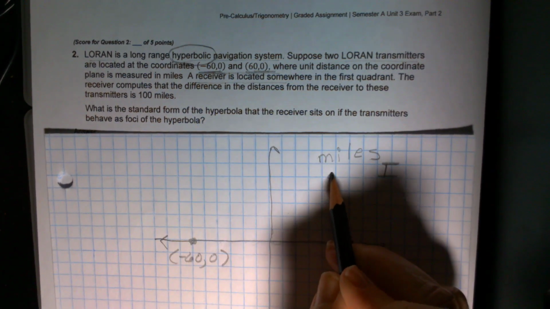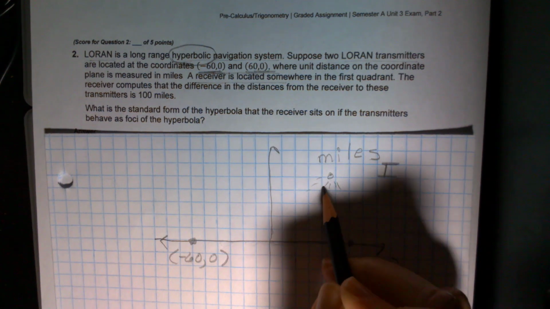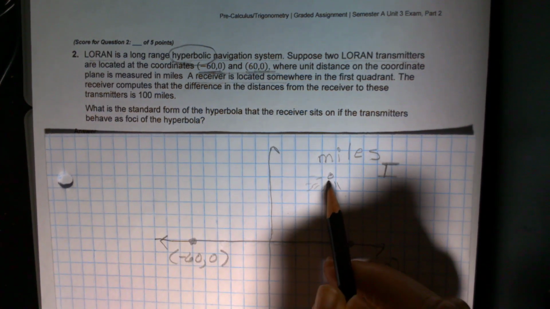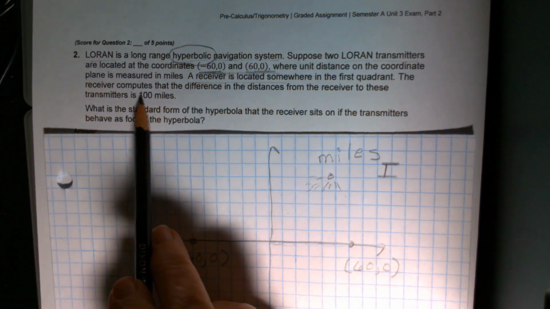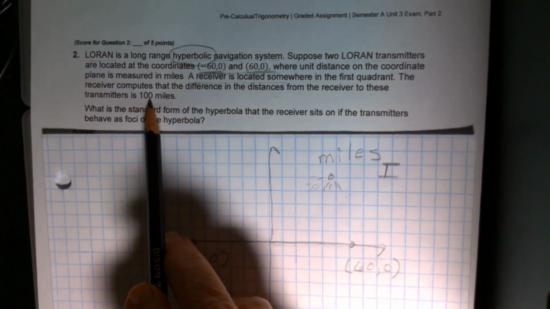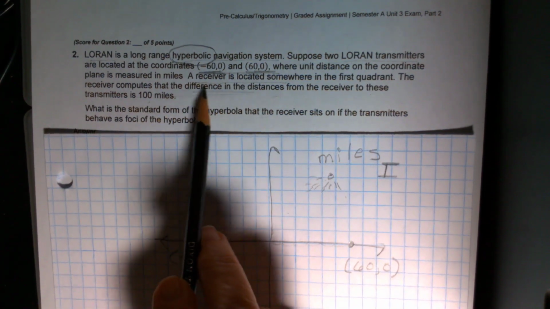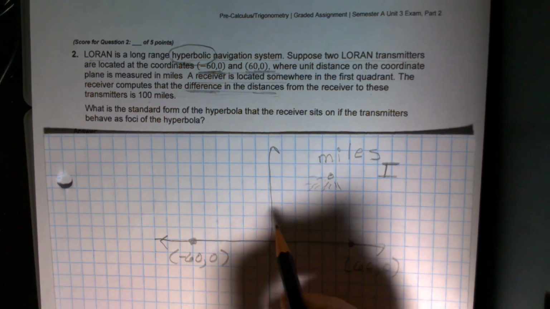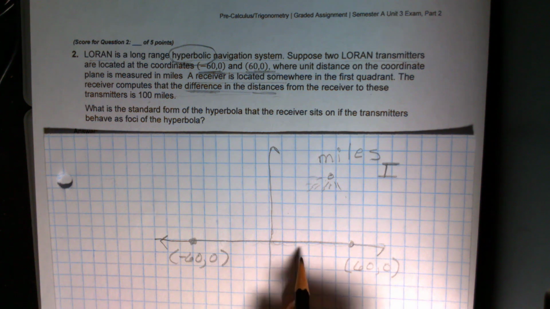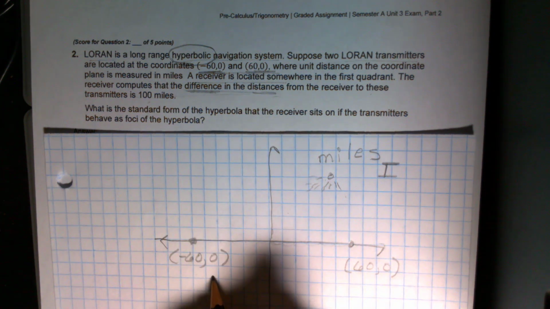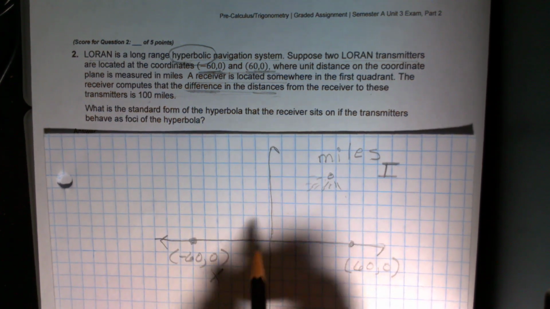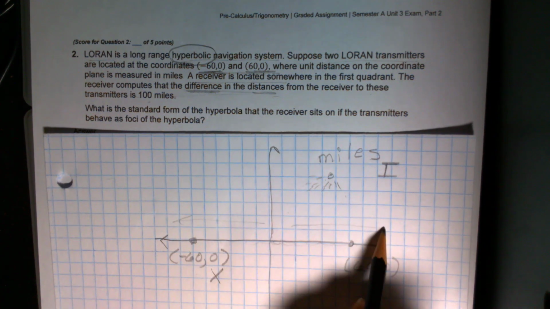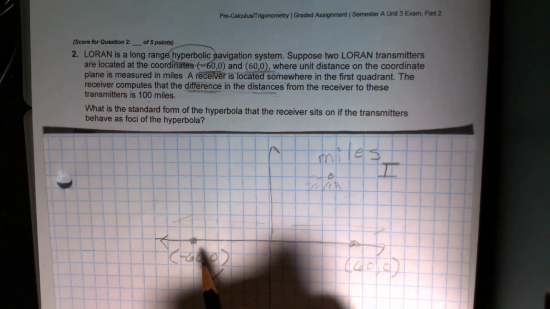And we have some kind of a transmitter that's shooting out radio waves or some kind of signal to measure a distance from the receiver to the transmitters. The difference, not the distance, but the difference in the distances. So this is going to be hyperbolic again. The equation for a hyperbola is going to be, in this instance, opening up in the x direction, because I've already got these 2 points plotted here. They're either going to be the vertex or the foci. I'm not sure which yet.